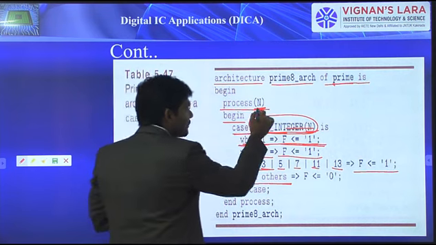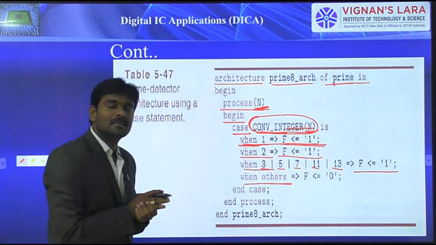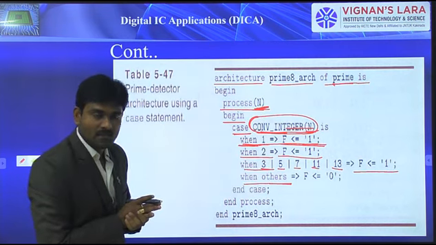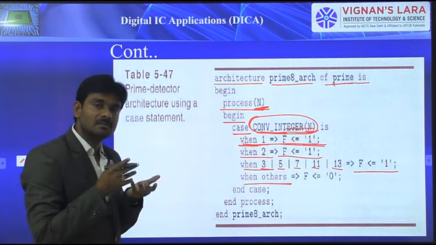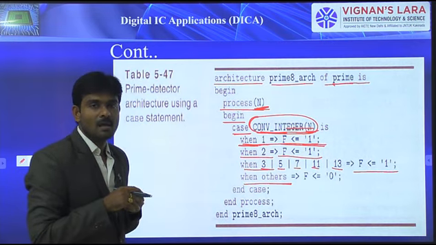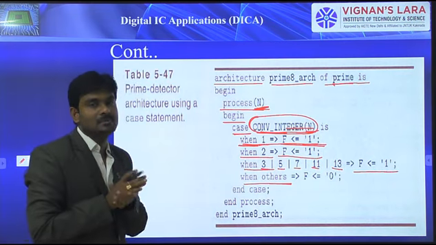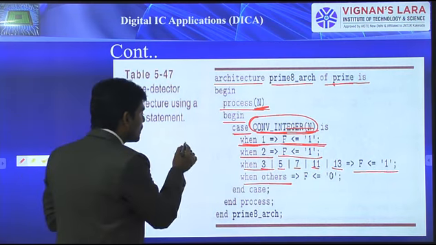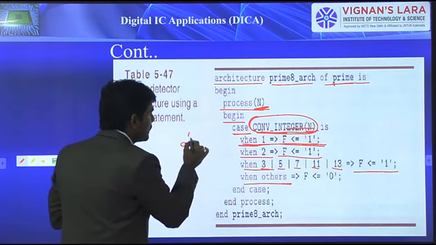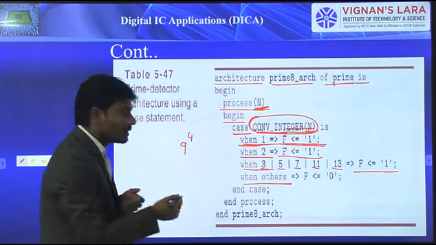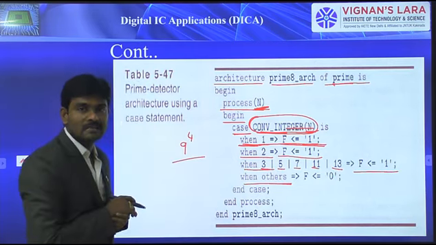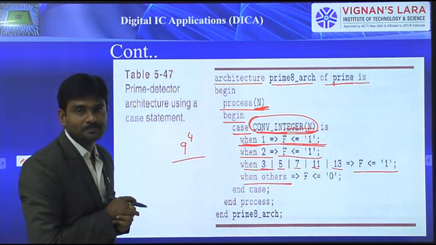But here we are mentioning the type as std_logic_vector, which consists of 9 different values. So other than 0 and 1, you can also describe the remaining 7 values as well. In total, how many combinations? 9 power, and since the array size is 4, 9 power 4 combinations it consists of.